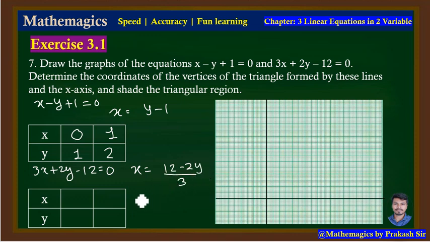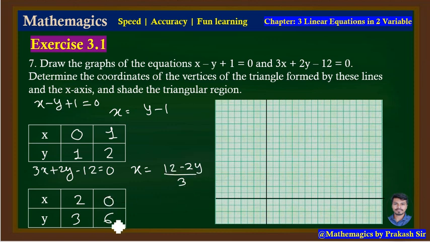So now we are going to take some observations so that it will give us the whole number. So now let us take y is equal to 3. So 3 twos are 6. 12 minus 6 becomes 6, and 6 by 3 becomes 2. Now I am taking another one. Let us consider y is equal to 6. So 6 twos are 12. 12 minus 12 becomes 0. 0 by 3 becomes 0.